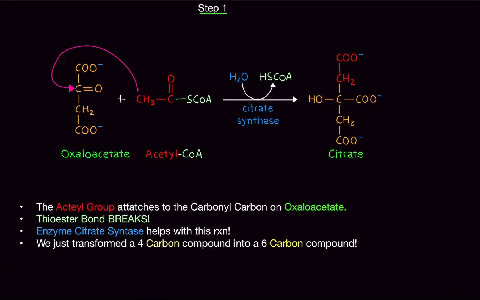So what we're doing here is we started with oxaloacetate as a four-carbon compound. By adding the acetyl group to it, we have now made it a six-carbon compound. All right. That's step one. So it's not too bad. Just got to memorize this one. If you memorize citrate, you're home free for the rest of this pathway.